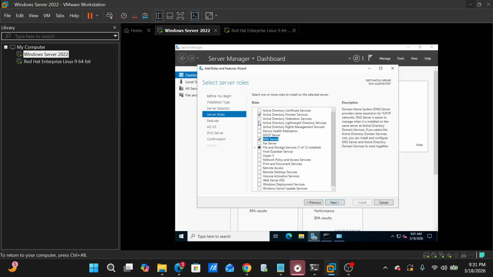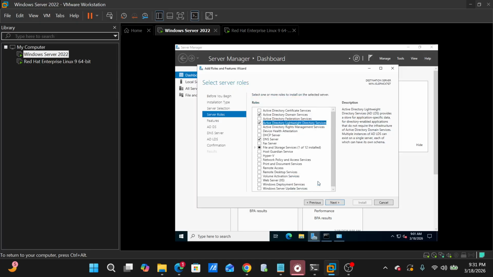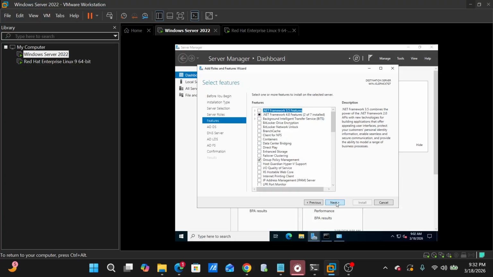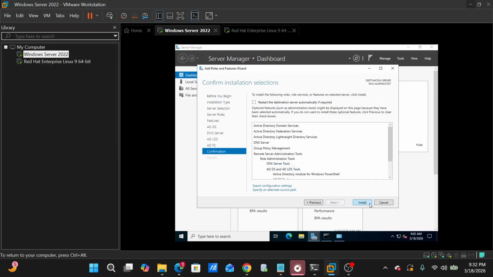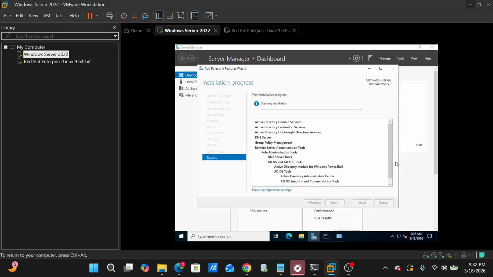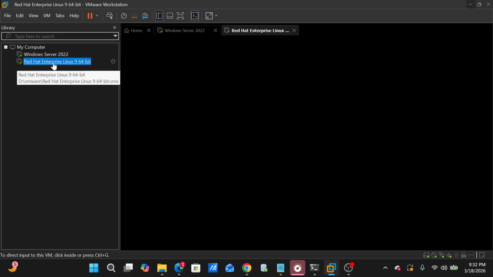Okay, let me click on add feature, click on next, click on install. Okay, it's starting the feature installation. Let me check where it is.